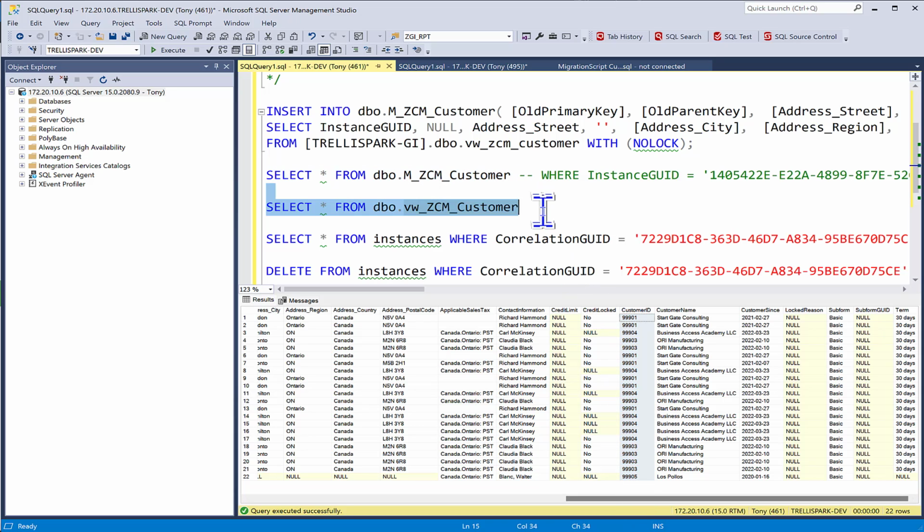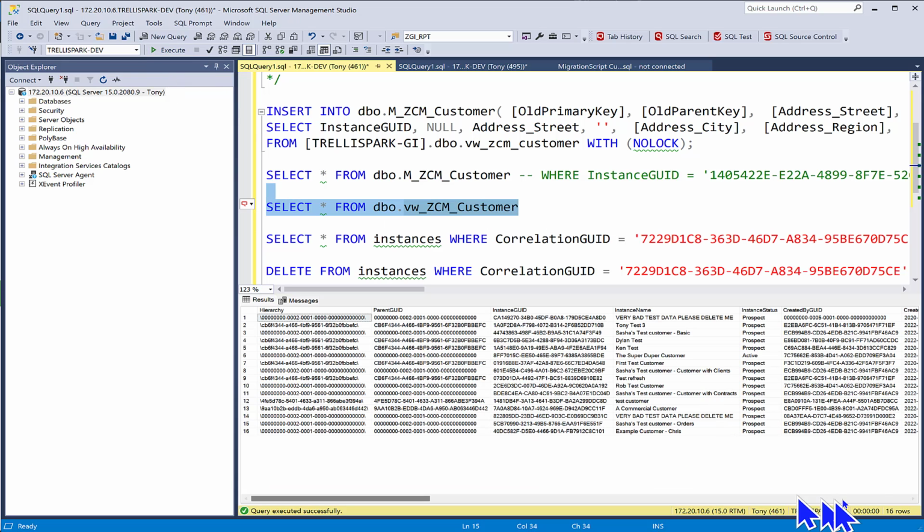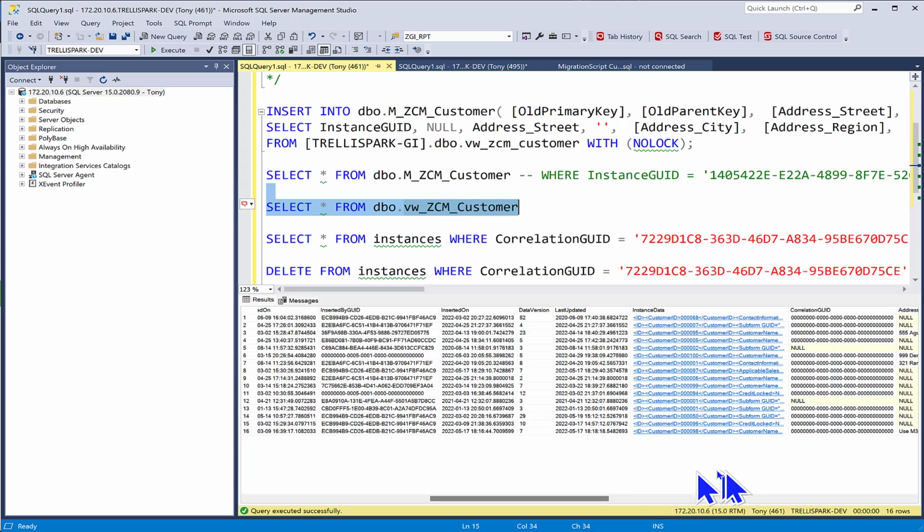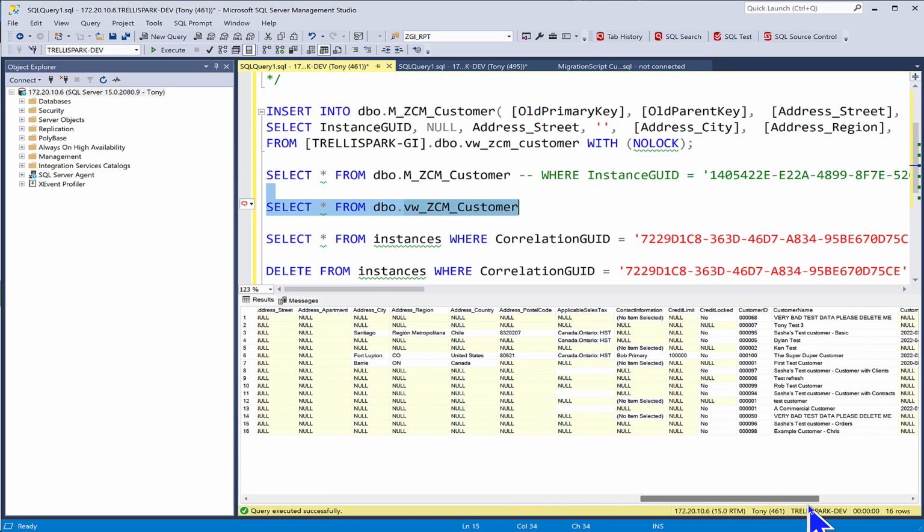So if I have a look at the customers that currently exist in my development test database, you can see I've got 16 records in here, and that those records all have a customer ID which is prefixed with zeros. Okay, so very clearly, the data that's coming in from my demo workspace all has customer IDs prefixed with 3 nines. The data that's already in my dev database is prefixed with zeros.